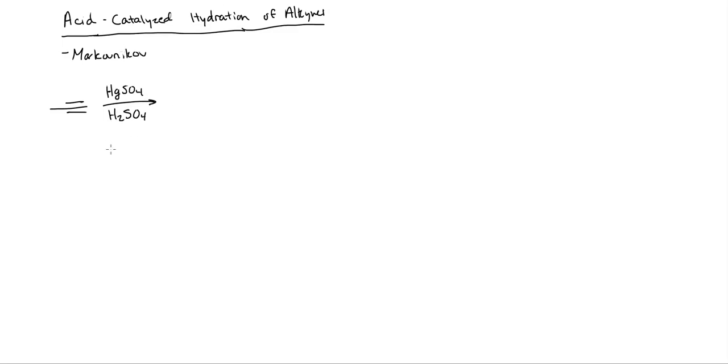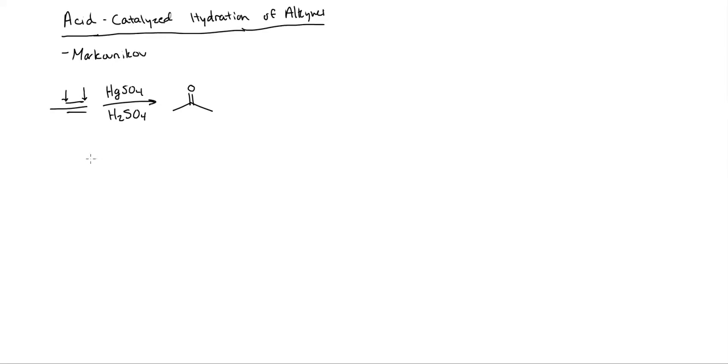In this case, I'm not going to be making an alcohol. I'm going to be making a Markovnikov carbonyl group. So in this case, I'm going to make a ketone. All I need to do is use Markovnikov's rule. If I'm hydrating something, then on this right carbon, that carbon's going to get a hydrogen because there's more hydrogens on the right, because on the left, there's 0 hydrogens. So on the left, I'm going to put my group, and then on the right, I'm going to put the hydrogen. In this case, my group is a C double bond O, so I'm going to be making a carbonyl group. The carbonyl group is going to go on the more substituted carbon. So in this case, I'm going to make a ketone.